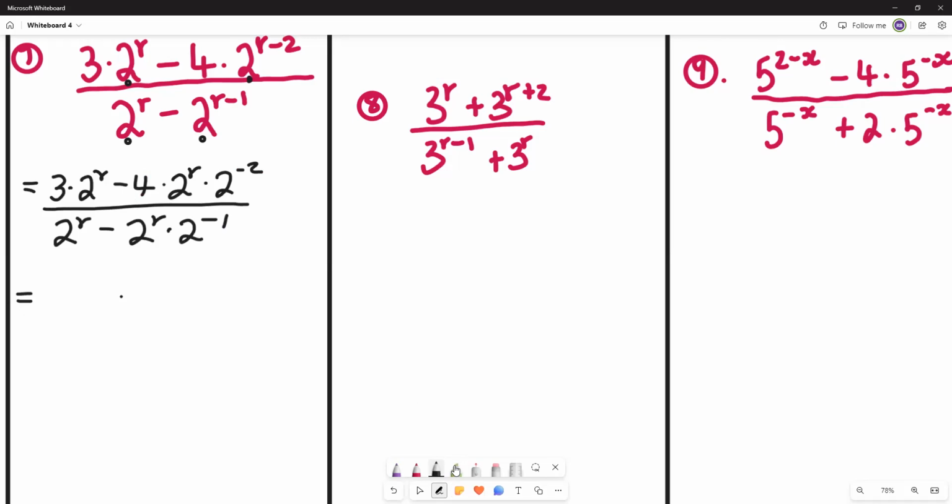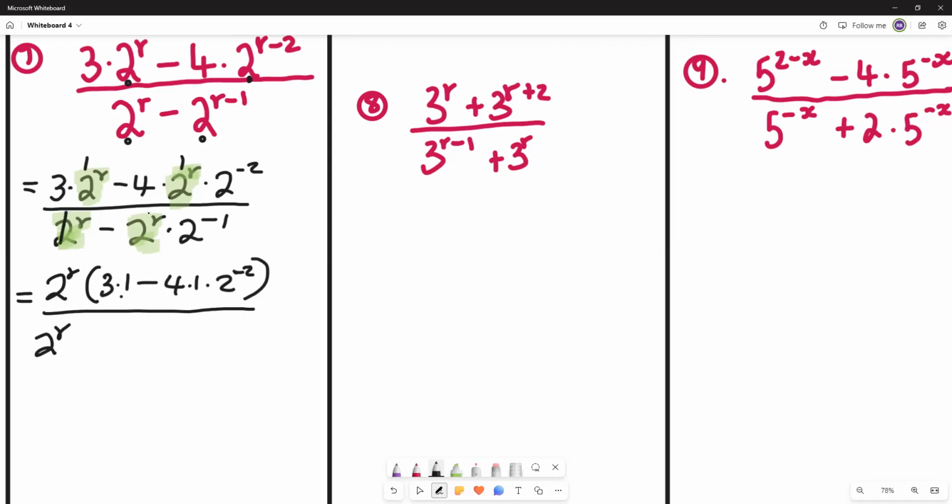Right, and then after splitting, I'm sure now you get the steps. You need to highlight the ones with letters as the exponents. The rest you're not really interested in. Then remember we said we check if we have a common factor. Yes, on top we have a common factor, which is 2 to the power r. I'm sure you can see that this will be 1, that will be 1. So you're going to have 3 times 1 minus 4 times 1 times 2 to the power negative 2. Right. Then the bottom, we can take it out.